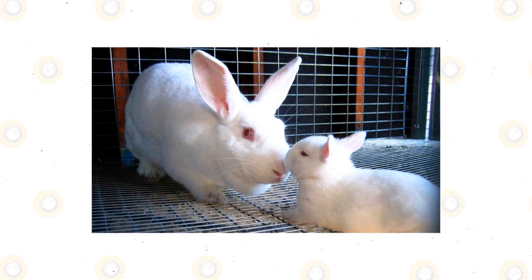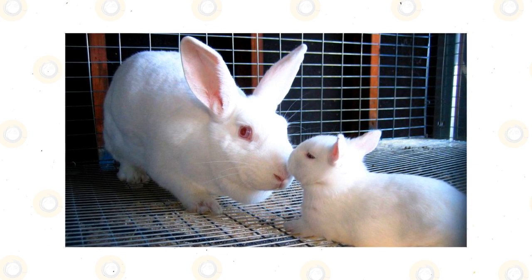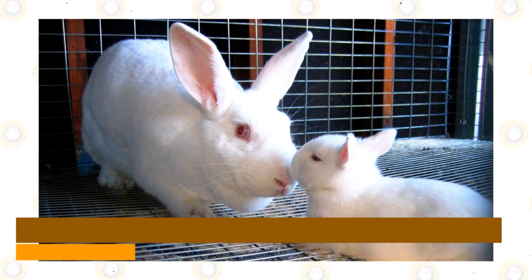American white rabbit: the American rabbit was developed in 1917 in the state of California and used to be called the German Blue. A second variety, the white, was introduced in 1925, and they changed the name from German to American after the First World War. The white variety has soft fur with a silky texture that requires grooming to maintain. They have red colored eyes and narrow tapered ears, and can weigh from 9 to 11 pounds as an adult.